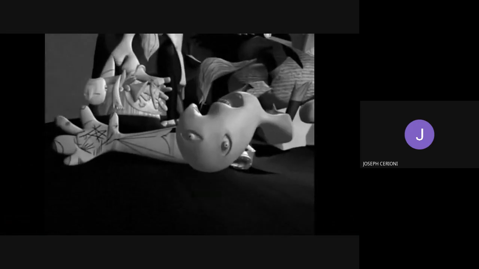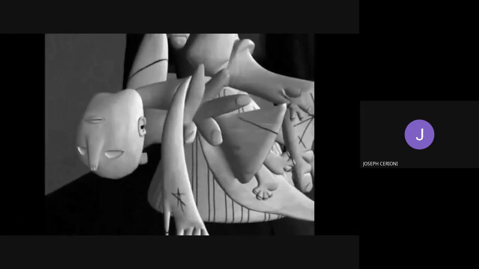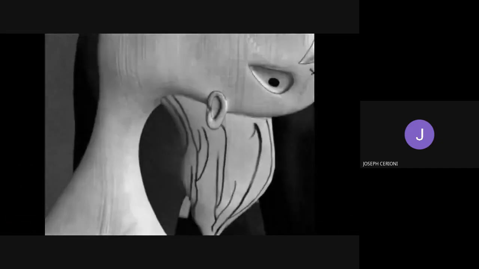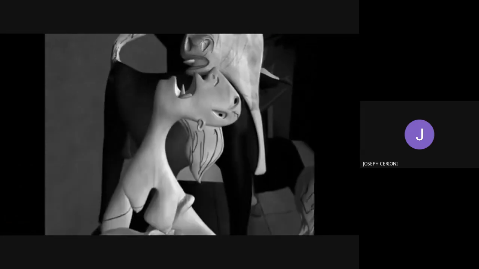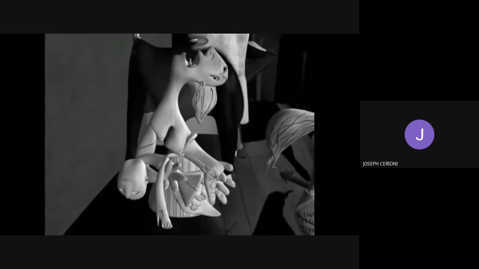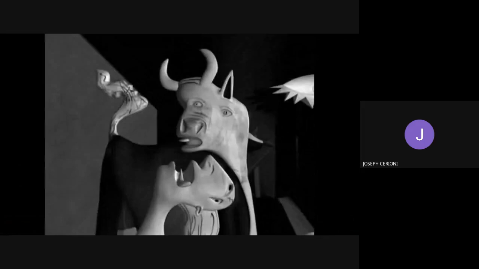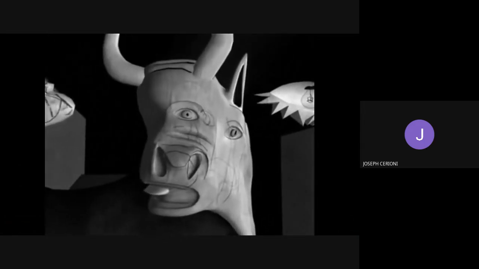So at the bottom here, there's a soldier, a head and arms on the floor. And here you can see there's a woman holding a child who looks like the child has died, and the woman has got her head back and she's screaming. Now at the back, Picasso's painted a bull. If you think about Spain, the bull is often used as a symbol of Spain.